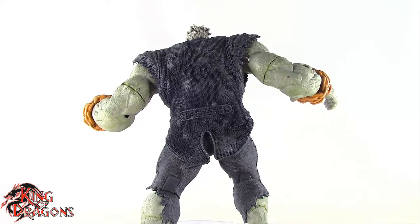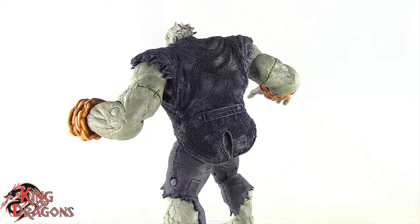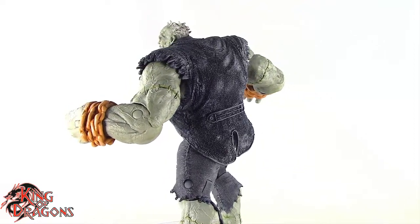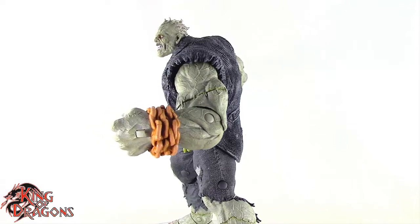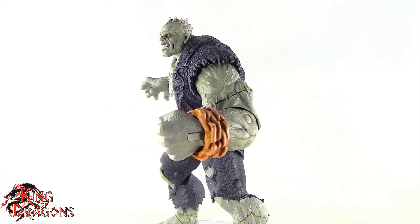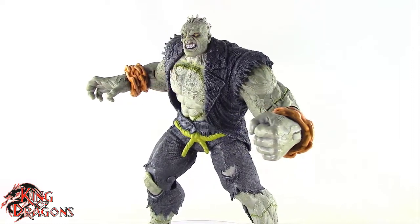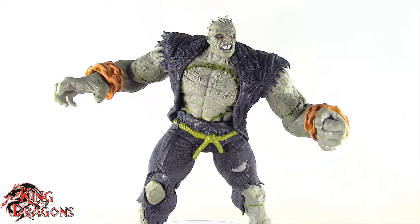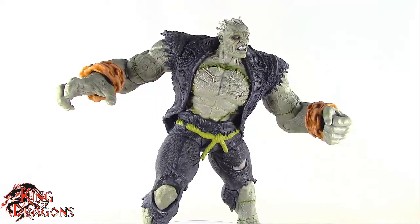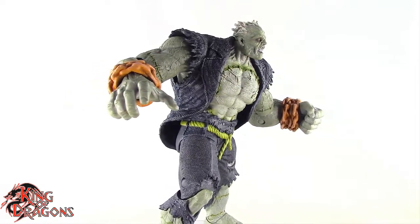If you guys are a fan of the Arkham City universe, you know that Solomon Grundy was massive. If you really wanted to make a Solomon Grundy for the Arkham line and make him in scale with a 7-inch Batman, Solomon Grundy would probably be like 15, 16 inches. Like I said, if McFarlane were to actually do that, they would have to make like a mega figure and probably charge $60 or $80 for it. Kind of like how DC Collectibles did. But yeah, I'm very disappointed with the size of Solomon Grundy.